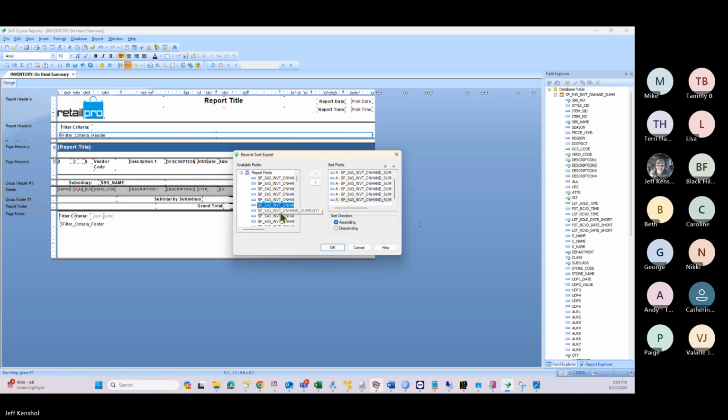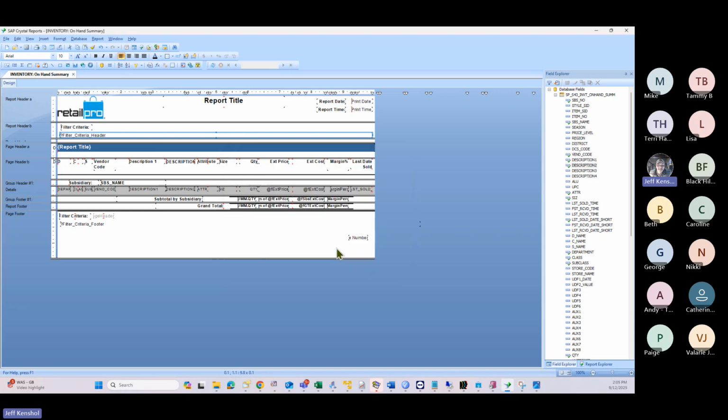Of course, I'm looking for the attribute, and you can't make this window bigger. It's just really awkward. I don't know why it's like that. So there's the size, right? All right. Well, you get the idea, right? So we could do this here, and then we could click OK, and then they would be in that order. But you wouldn't be able to subtotal by anything, right?